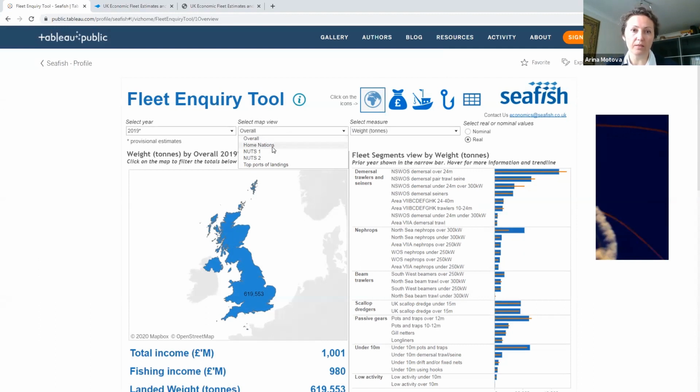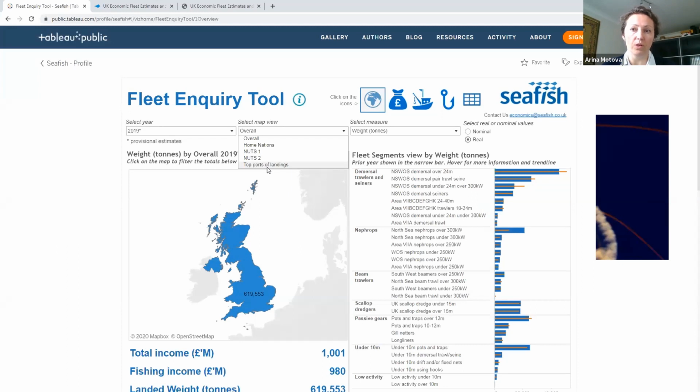That level is based on the ports of administration of the vessels, so where vessels are registered. And then there is another level of information: the top ports of landings. Top ports of landings are assigned to each individual vessel based on the main port where they landed most of the value of landings during the year.